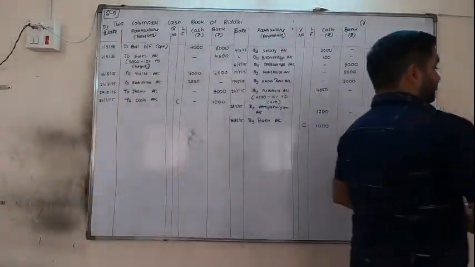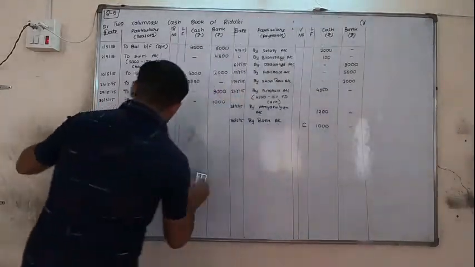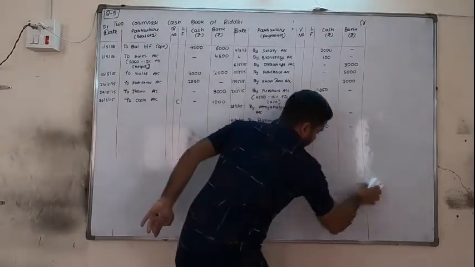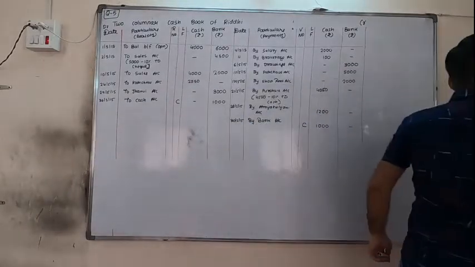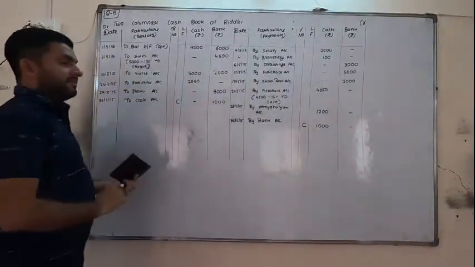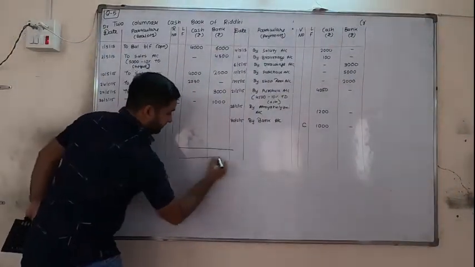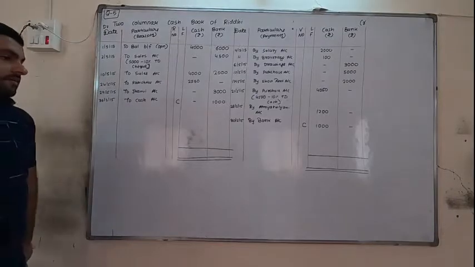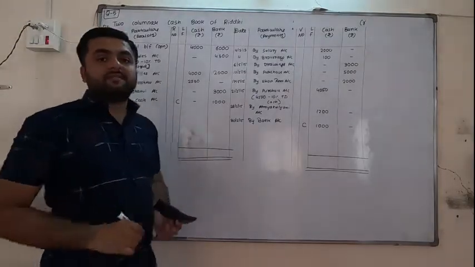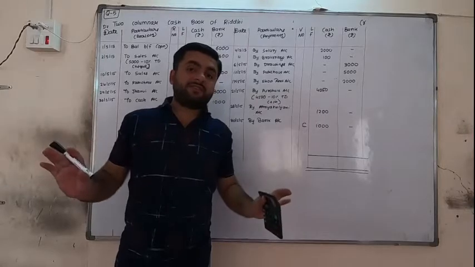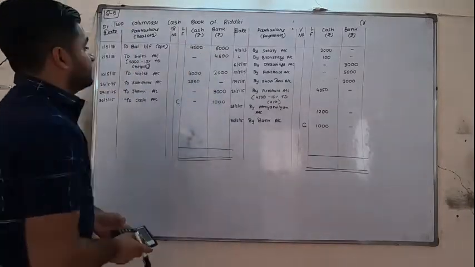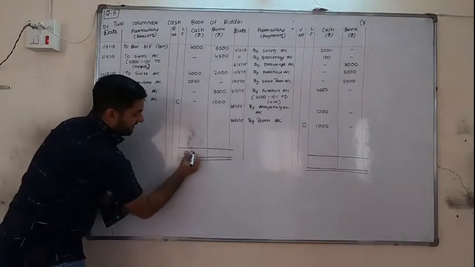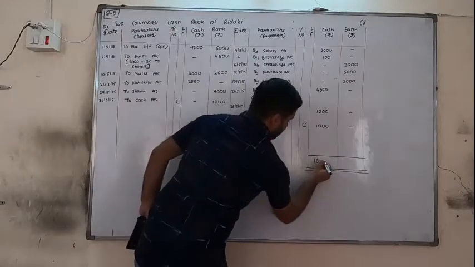Yes, so this is the explanation. Now everything is over. Now after 4 to 5 lines, we are closing. Don't take the immediate total, leave 4-5 lines and then do the total. How to start this thing? I said always debit side of cash is more. In bank we have to decide, but in cash always debit side is more. Let's take the total. 4,000, 4,000, 2,550. So write on both sides 10,550, 10,550.